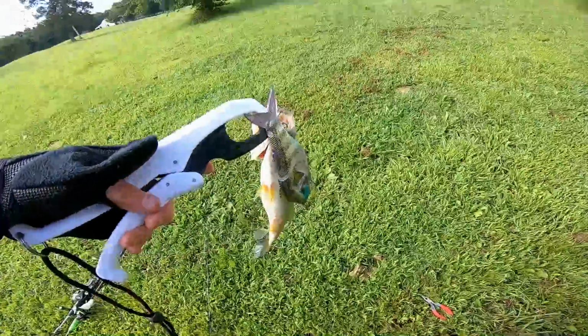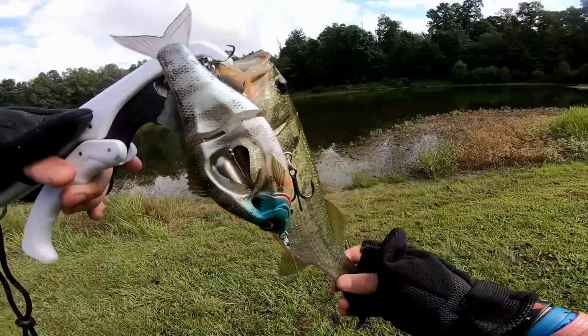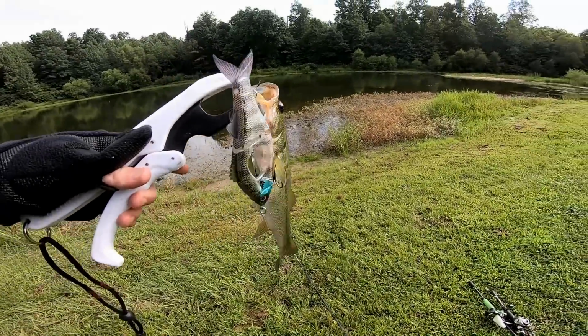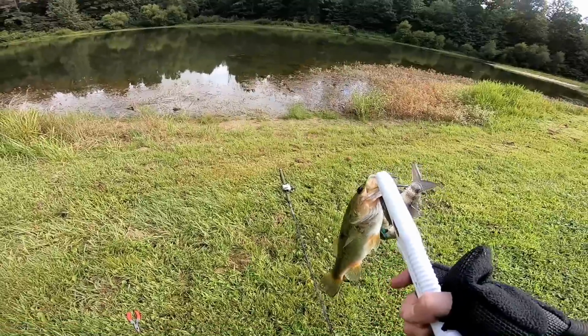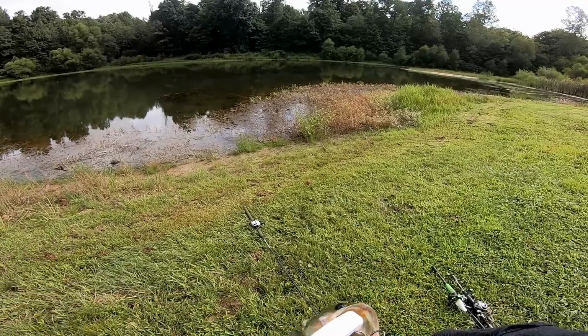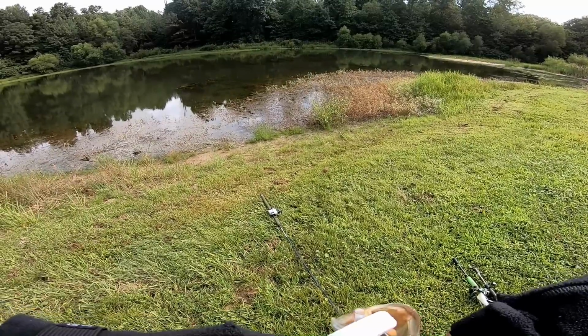I'm actually gonna take a picture of this little guy. I mean, just look at that. The lure is literally half his size and he came up and tried to eat it. His mouth isn't even big enough to go around this thing. All right, let's go ahead and get him off of here. And then we can take a look at our prized doink largemouth. Our prized trophy of today's trip.